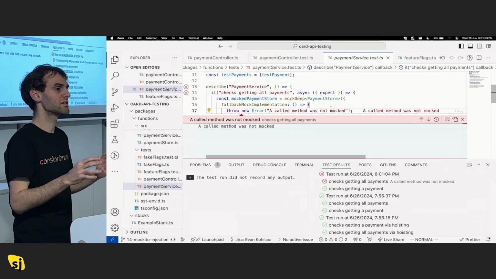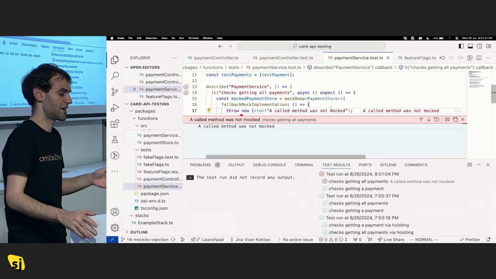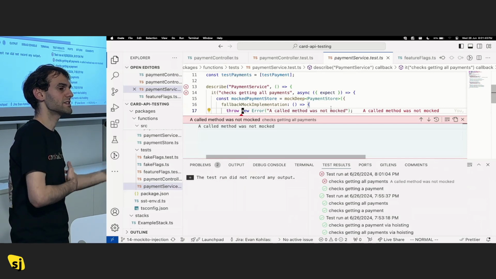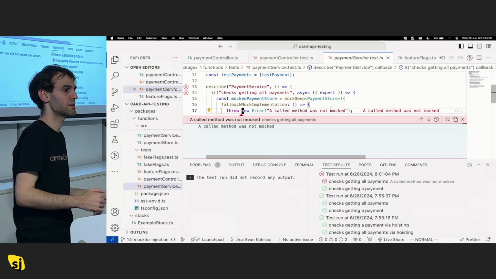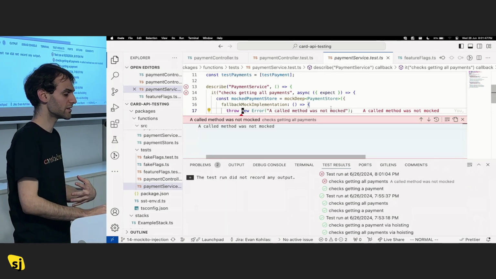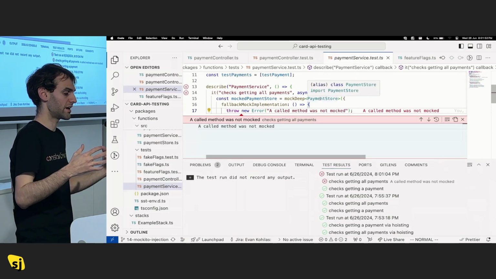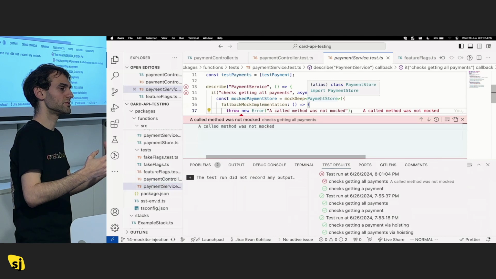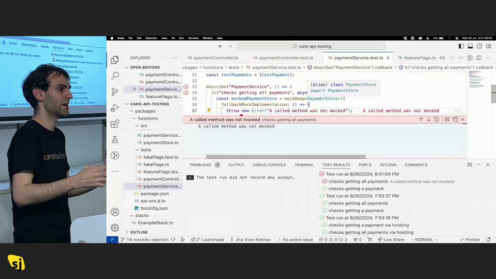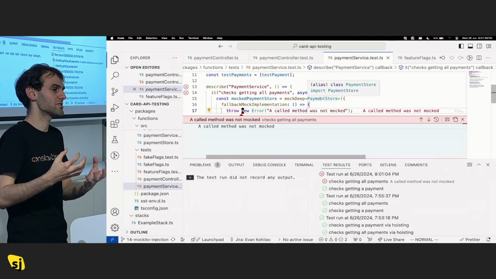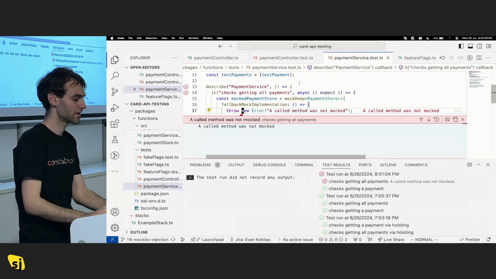So that's the approach that I've landed on right now, which is you can still use Vitest for running all your tests, but maybe don't use it for mocks and instead look at using dependency injection and having a clean and simple, stupid way of taking these objects and just passing them in.